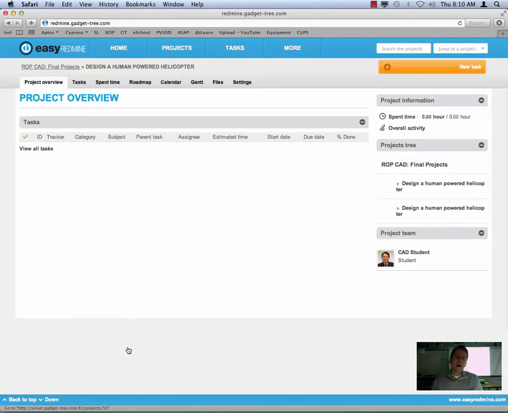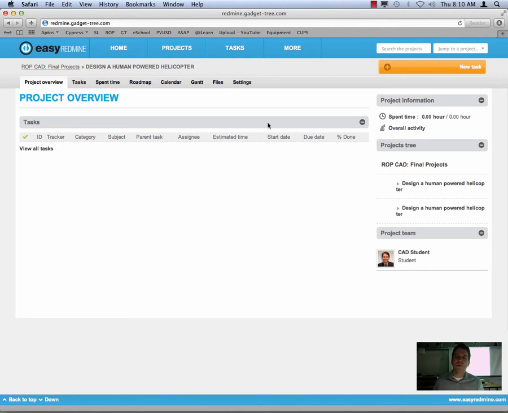Everything in our project is going to be broken up into two different categories. One is called deliverables, and the other is called tasks. A deliverable is typically a physical object or item, what you'll be producing. The tasks are the actual things you're going to be doing to produce that deliverable. So we are going to start by creating our project proposal. The proposal itself is going to be our deliverable.